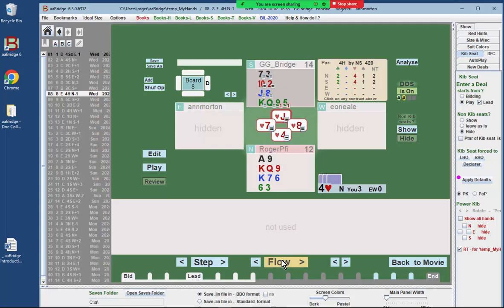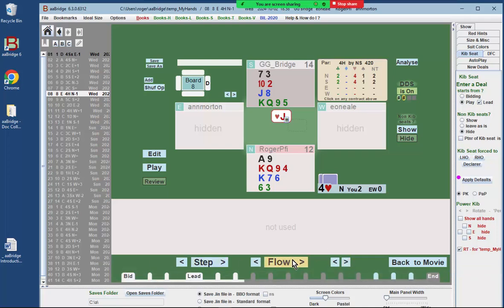The small little arrows, the single ones, remember what you had clicked last. So if you had clicked flow last, the arrows on your right will do the flow. If you last clicked step, the arrows on the right will do step. Click on step. Yeah, and now the little arrows, all the way on your right, they will remember. If I hover, it will tell me these are the one card at a time.